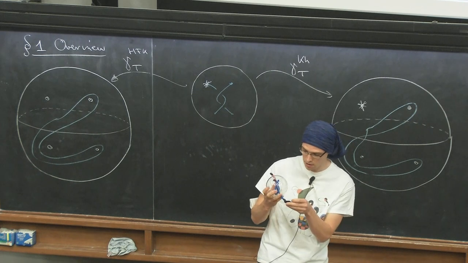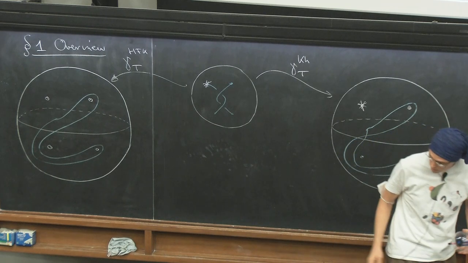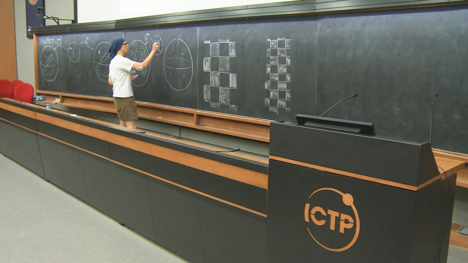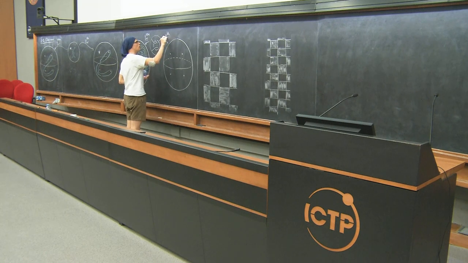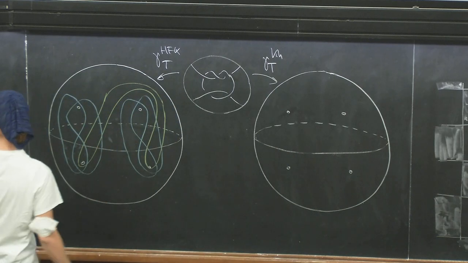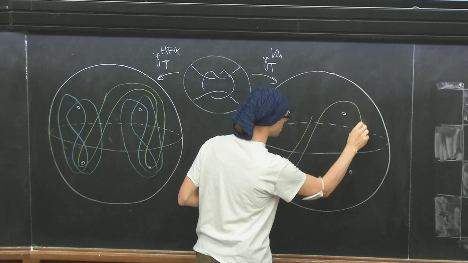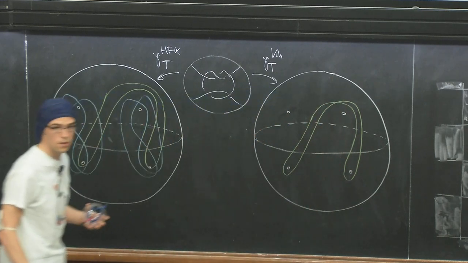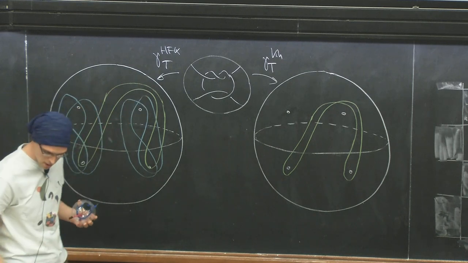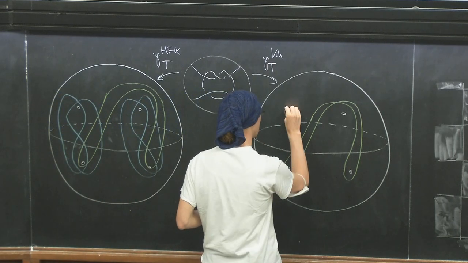What about this other tangle? We're now in the Khovanov setting, so I should fix my base point. And now there are two components of the invariant, KH. One of them looks almost like this one again, this green component, which looks like this. So again, a figure eight curve, which is the same as this one, except there's now a twist here. And then there's one other component instead of these two, and that looks a bit more complicated.